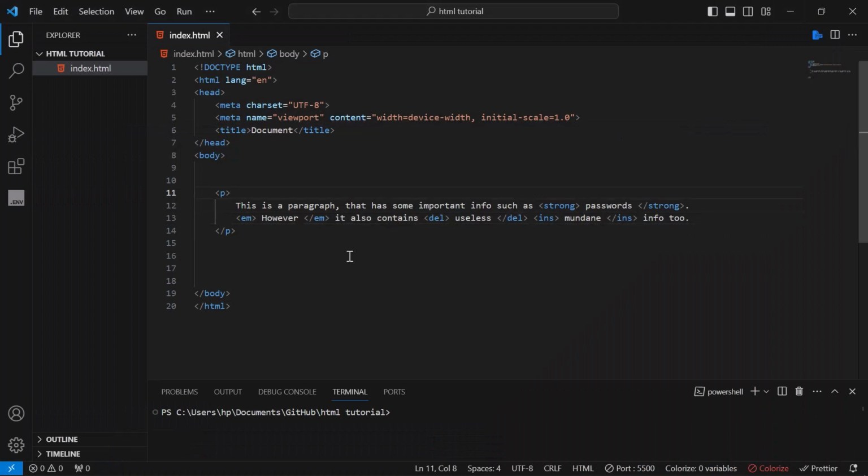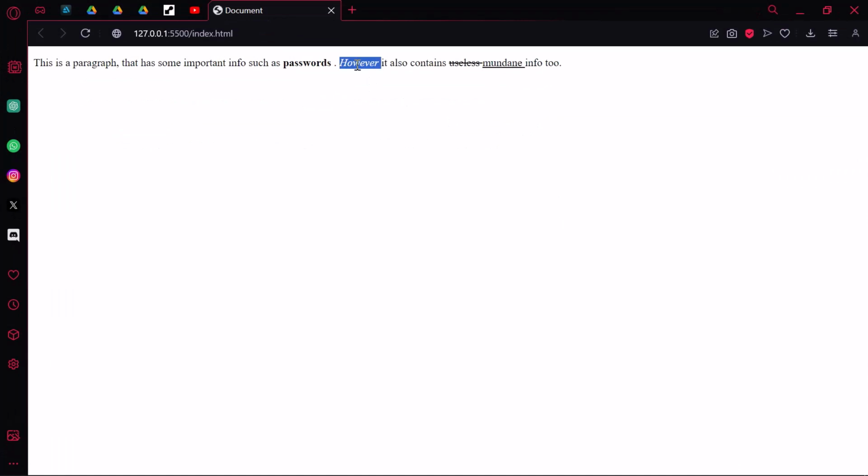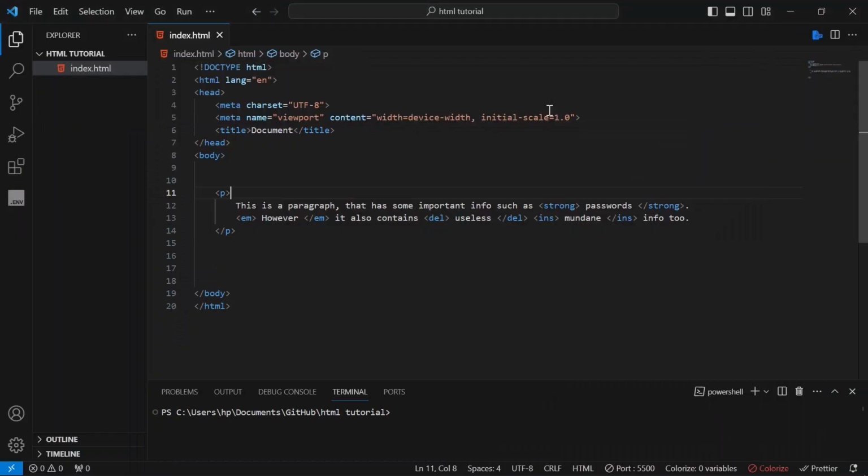So that's basically it, text formatting elements are very simple. They are simple and straightforward. They are just ways for you to modify your text and modify the way the browser interacts with the text. Like I said, for instance, emphasized, if you're using a screen reader, it will read it with verbal stress. Then other than that, the subscript, superscript, all of that.